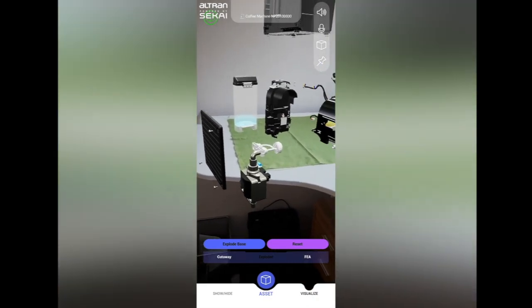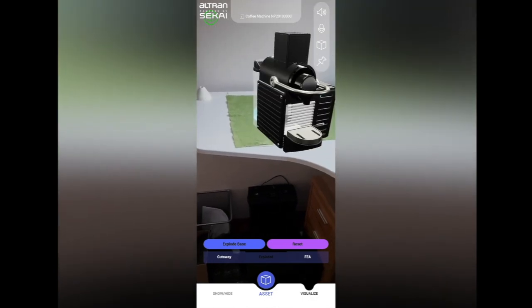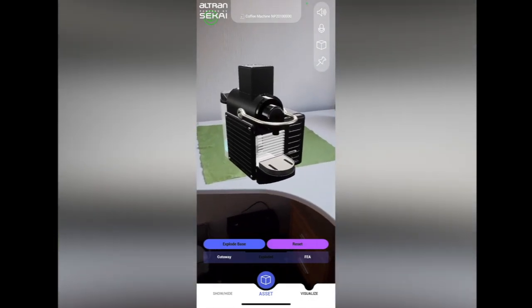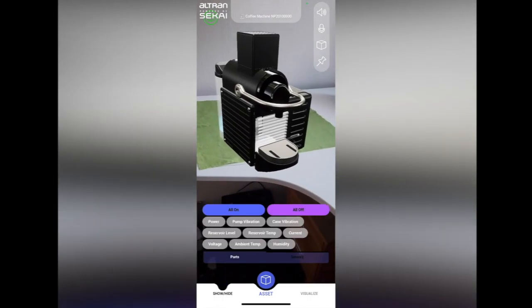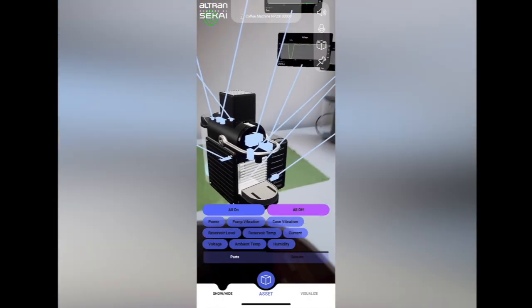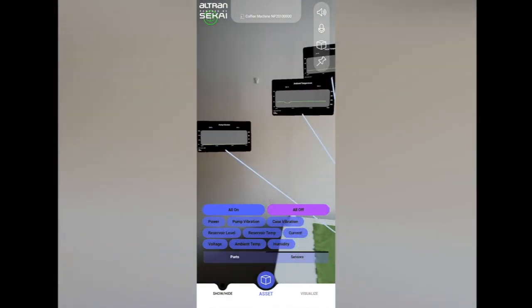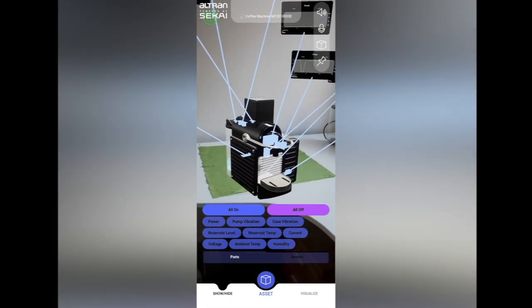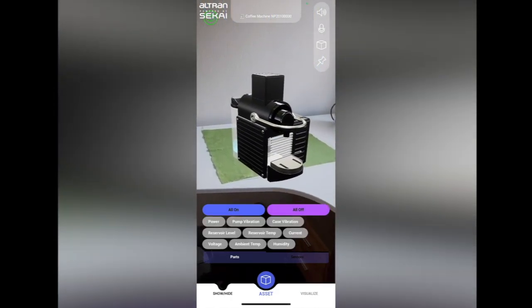So we can do all sorts of things and look around there, but we've also added sensors on this one so we can get a state of it. I just want to show you the sensors on this one as well. So let's put all of the sensors on. All of these have been added. They didn't come with an espresso machine. There are 10 sensors there for various different things that give us the state of the machine and allow us to show the visualizations that I'm going to show you in a second.